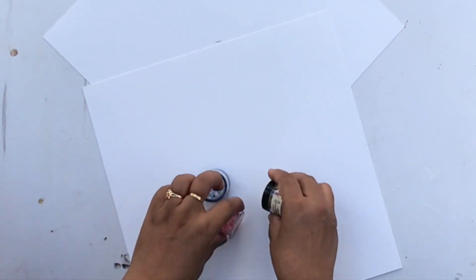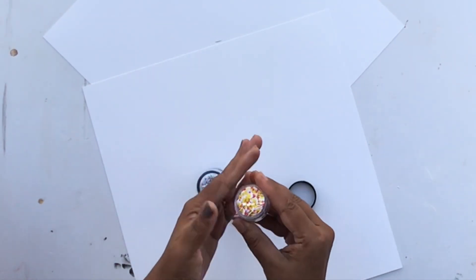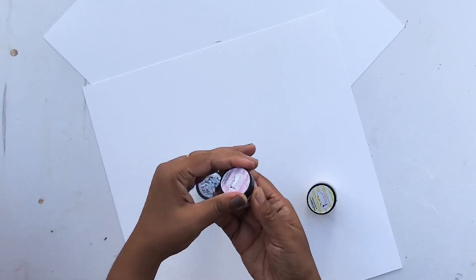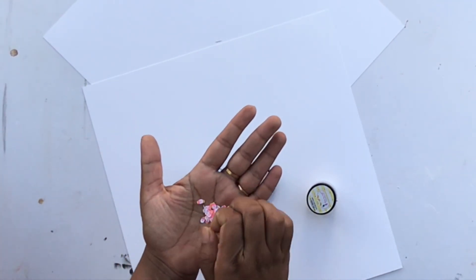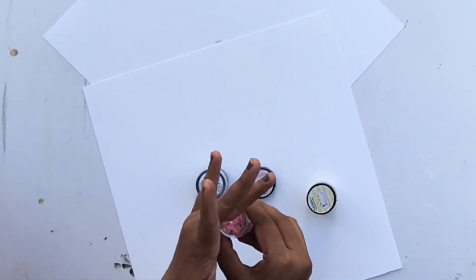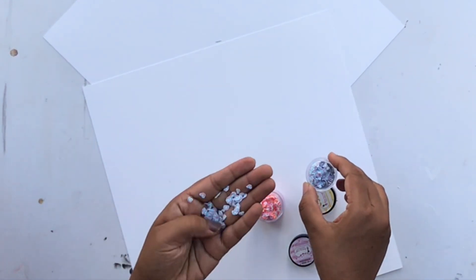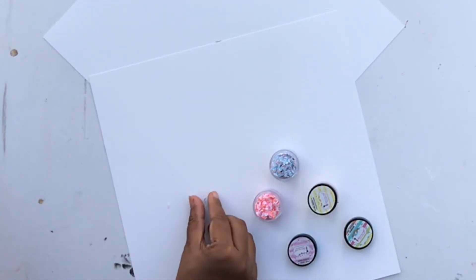I got some shaker slices — there are very sweet cupcake ones, a popsicle one, and a clouds one with rainbow clouds. They are so adorable! I have projects coming up with these next month. They always challenge me because they're so pretty and cute but I always struggle with how to use them on projects, so I hope I can come up with some great ideas.